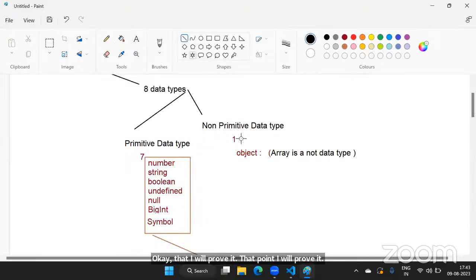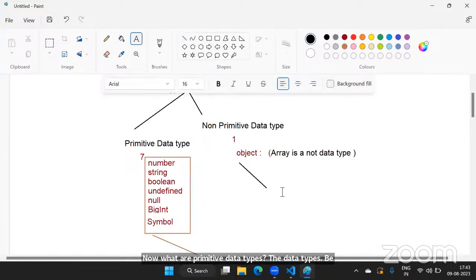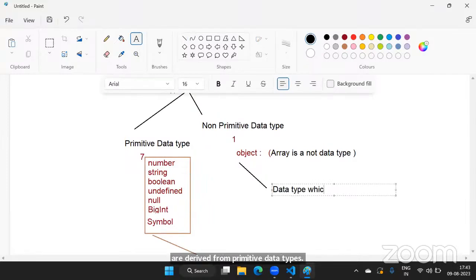Now, what are primitive data types? The data types which are derived from primitive data types. Data type which is derived from primitive data type is called non-primitive data type.